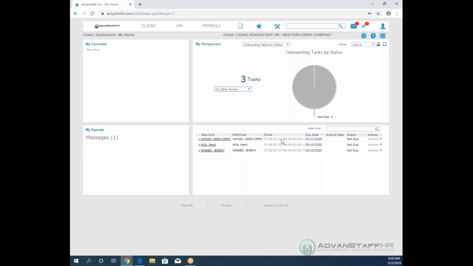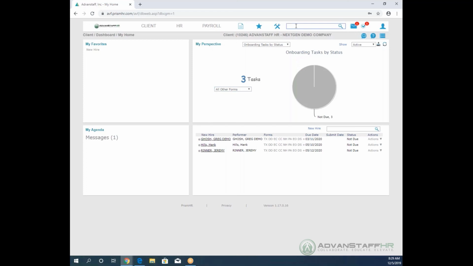They only have the ones in gray left to be completed. So if you ever want to get an idea of how far your employees are on filling out their documents, come to onboarding task by status, click all other forms, and you can follow their tracking right here.